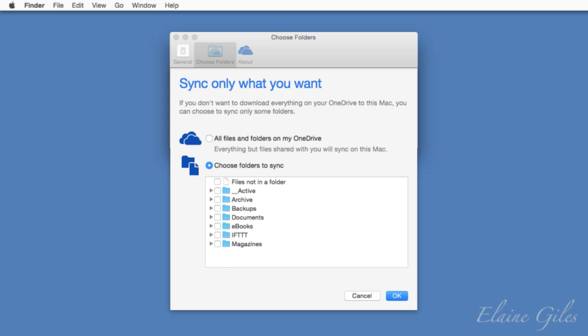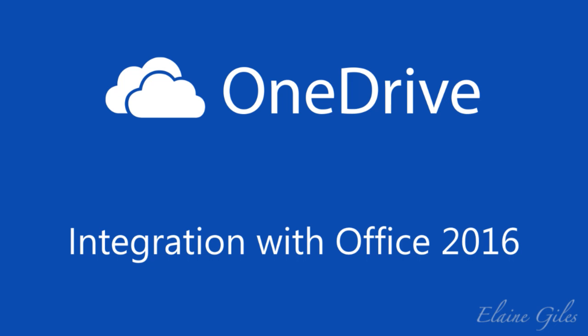But remember, I haven't even got the OneDrive app installed. So how on earth am I going to work with OneDrive? Well, luckily, it's got complete integration with Office, irrespective of whether you install the application or not, and irrespective of whether you synchronize anything or not. Doesn't matter. Completely doesn't matter. And that's the real significance and importance of the integration. So let's have a look how it works in theory, and then we're going to see it in practice.